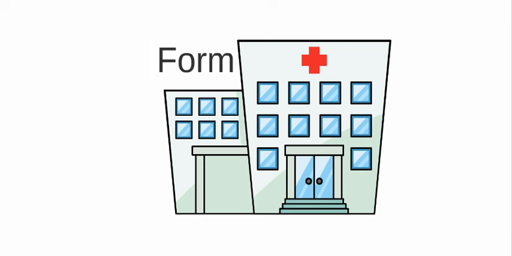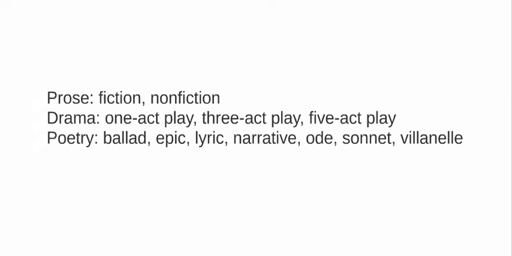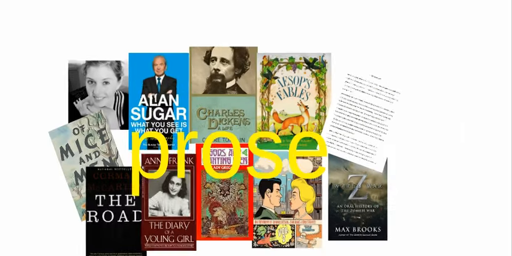And this is one of the big things about A-level: understanding a form and then looking at why it is used. So what I'm going to do is go through some of the main forms of poetry, prose, and drama. As I said, all of this is in the ebook; it'd be too quick to write it all down. These are the three forms that you will be studying for A-level English literature.